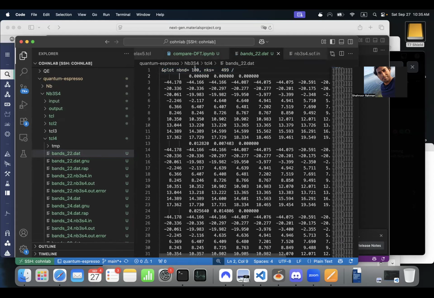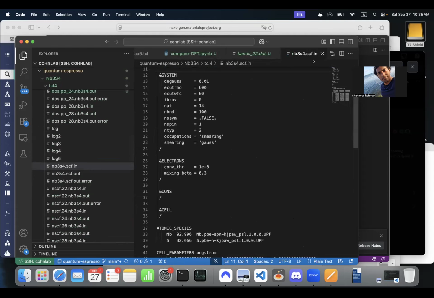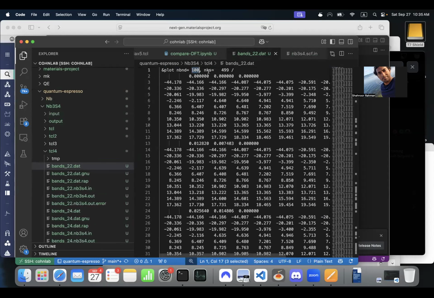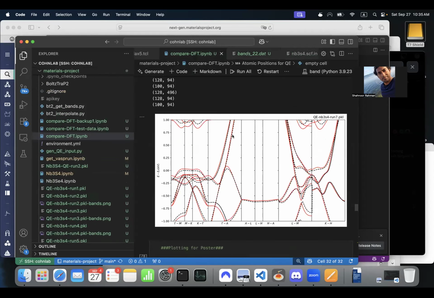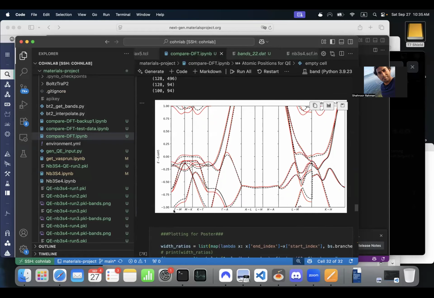N band 100, meaning I have 100 bands there, because if you go to the SCF file, you see N band 100. So I have 100 bands. And I have 499 K points in total. And then the second line, that's the K point, 0 0 0, that's the gamma point. If you remember from the plot, that's the gamma, the starting point.